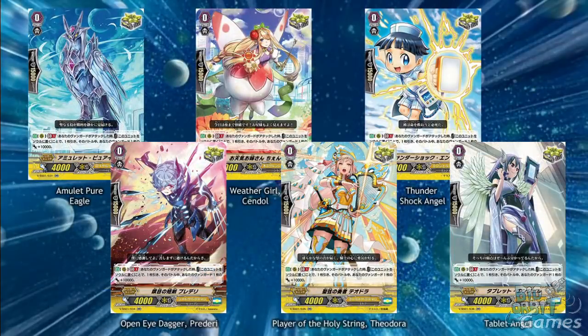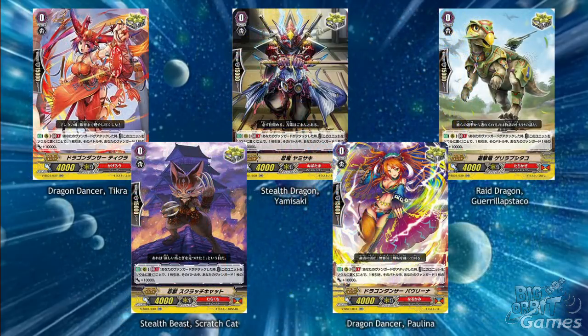The United Sanctuary get Amulet Pure Eagle for Royal Paladin, Weather Girl Sendol for Oracle Think Tank, Thundershock Angel for Angel Feather, Open Eye Dagger Praederi for Shadow Paladin, Player of the Holy String Theodora for Gold Paladin, and Tablet Angel for Genesis. For Dragon Empire, we have Dragon Dancer Tikra for Kagero, Stealth Dragon Yamisaki for Nubatama, Raid Dragon Grillep Stucco for Tachikaze, Stealth Beast Scratch Cat for Murakumo, and Dragon Dancer Paulina for Narukami.